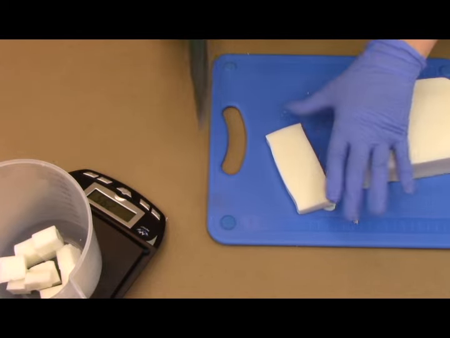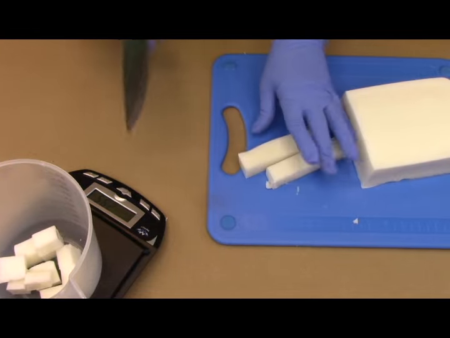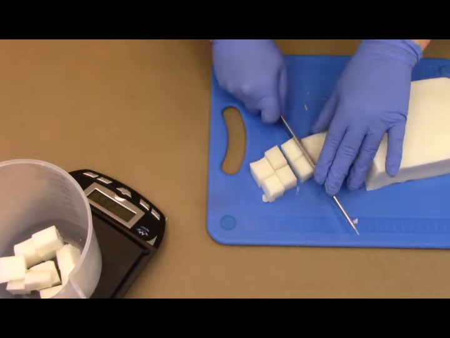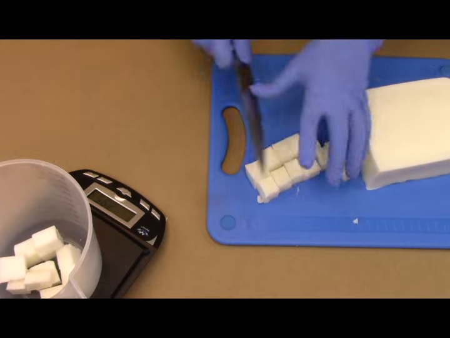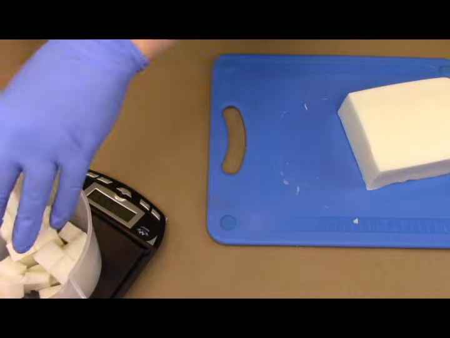But as you can see, I'm just cutting off little slivers and then cutting those in half and then cutting them into about half inch wide cubes. Cutting them into smaller cubes like this will allow them to melt in your microwave or in your pot on your stove a little bit faster and more evenly.